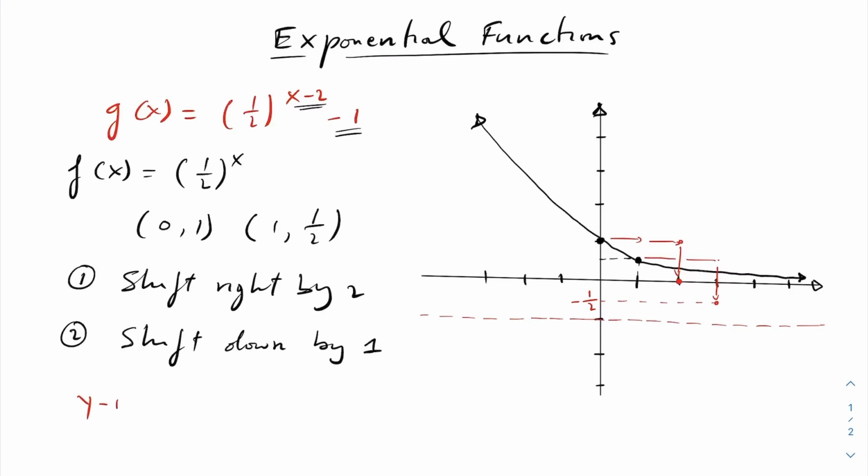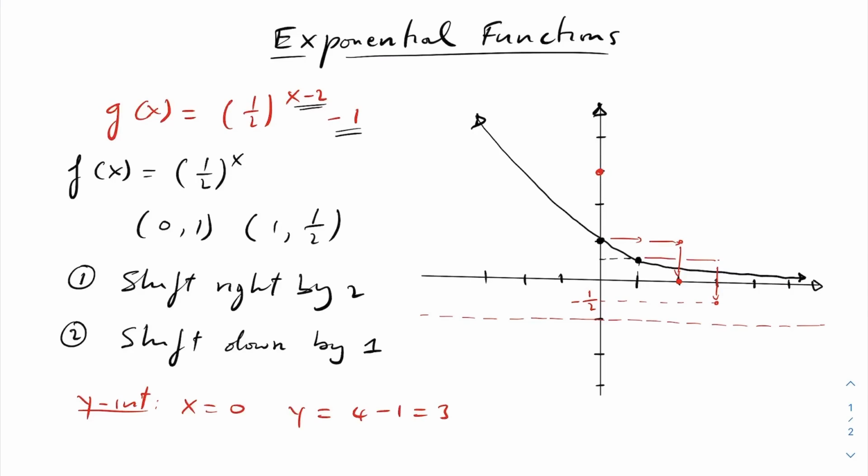And so on the side here, I'm going to have that my y-intercept is going to be where x equals 0. And so if you plug in 0 into your function here, you're going to get 1/2 to the power of -2, which happens to be 4, and then -1 would give us 3. And so I'm going to put my y-intercept here, the point of coordinate 0, 3, just to give me more direction or more precision as I start drafting g of x.